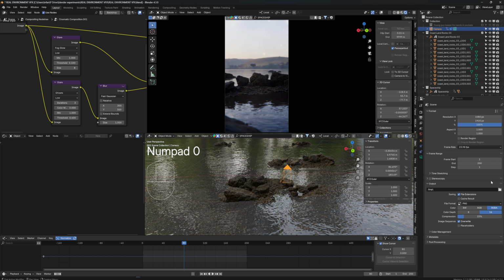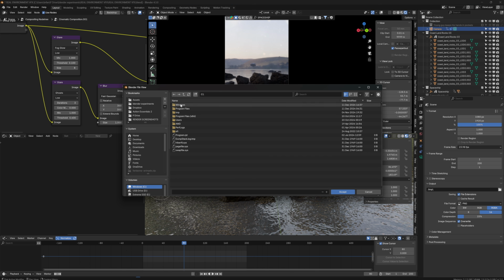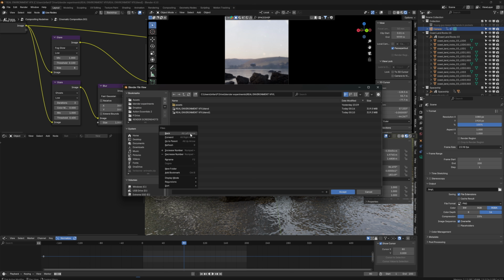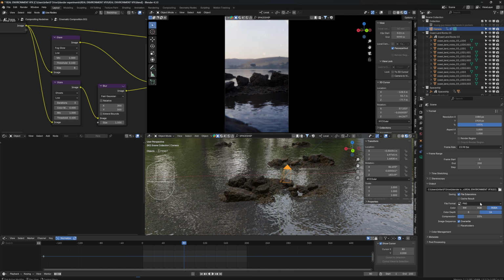I'm going to render till frame 200. My output folder, wherever you want to render it to, and make sure to make a new folder for that. I'll just call it 01 in case I have to re-render something. Accept. Now I don't need an alpha channel because there is no alpha in here. RGB is fine. Color depth I'm going to do 16, compression 0, and I also render as a PNG sequence.